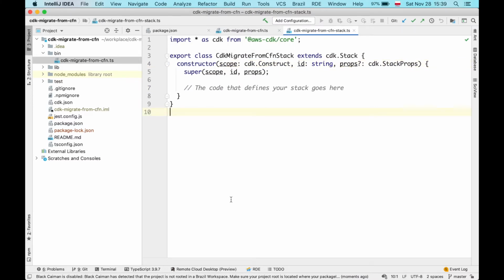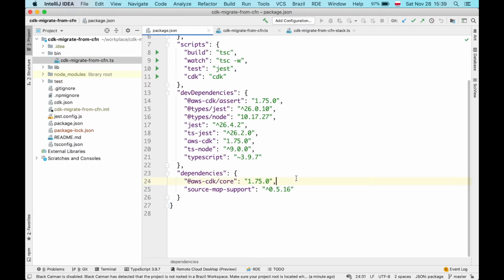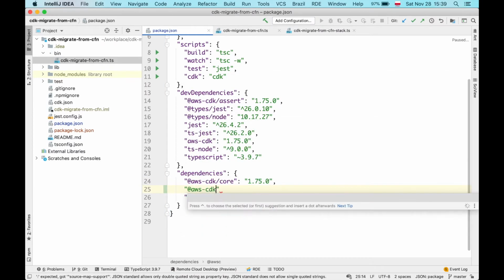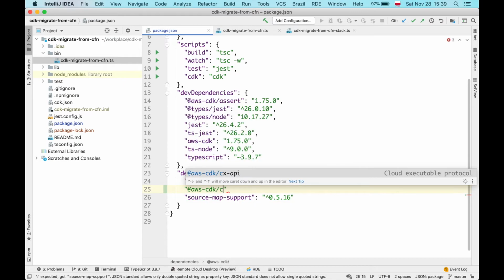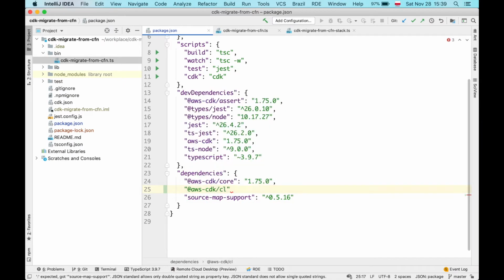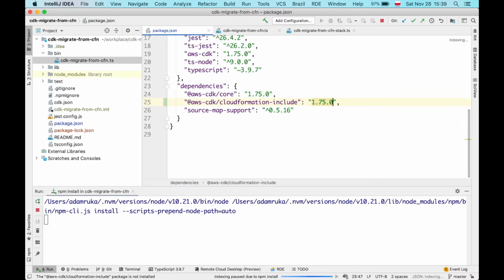So how do we now use this newly created CDK application to migrate that stack from the serverless application repository that we just deployed? Well, the first step is adding a dependency on the AWS CDK CloudFormation include module, which is a module that's specifically designed to help with migration from CloudFormation to the CDK.